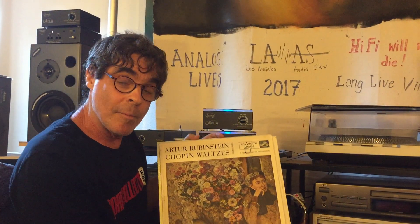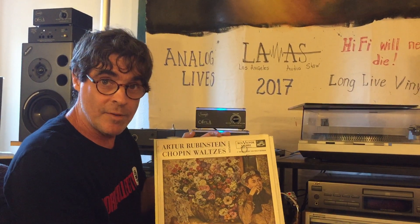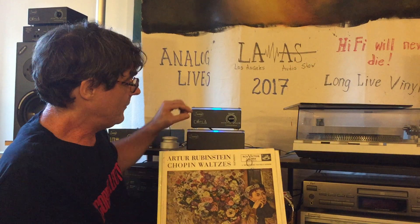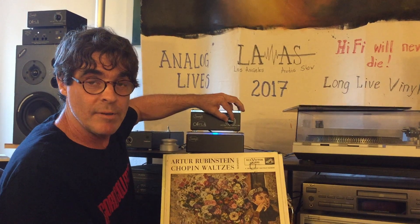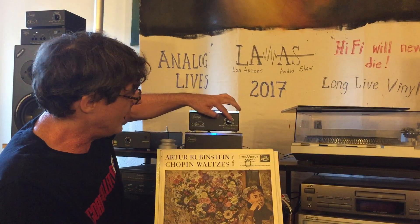With a more difficult album like this — this is a thrift store purchase, an old 1950s early 50s classical piano recording that's been played quite a bit but still sounds good — we have found that it sounds the best with this set at a very low input impedance and high amplification, so about 40 ohms and 27 dB somewhere in that area.